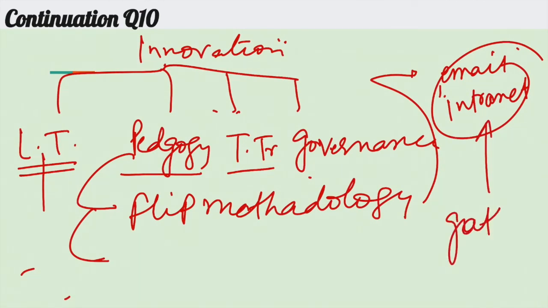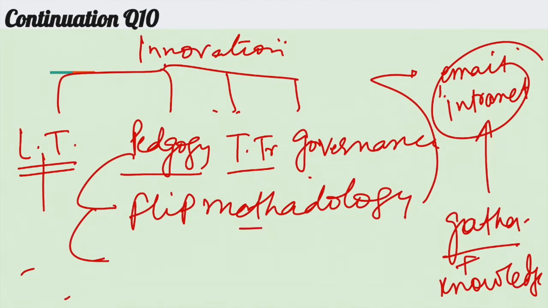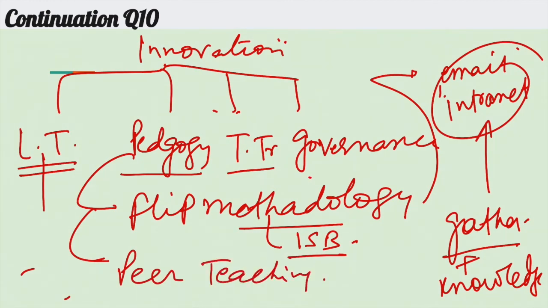क्या करते हैं वो, ईमेल और इंट्रानेट से रिसोर्स प्रोवाइड करा देते हैं, और फिर ये स्टूडेंट का काम होता है कि वो लोग कॉन्सेप्ट को गैदर करते हैं, अपने नॉलेज को कंस्ट्रक्ट करते हैं और उसके बाद टीचर से डिस्कस करते हैं. तो it is more of a two-way communication that we are looking for in our education system, कि टीचर आता है बोल के चला जाता है, जैसे मैं कर रहा हूँ. तो तुम्हें क्या करना है, मैंने तुम्हें इतने सारे इन्फॉर्मेशन दिए, तुम्हें अपने कॉन्सेप्ट बनाना है. ठीक है. This is the flip methodology, and this is being used in the Indian School of Business, which can be used in the primary school.